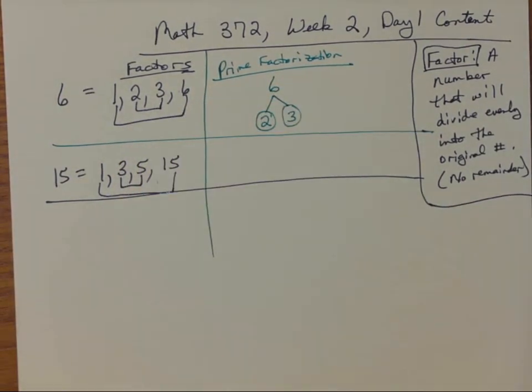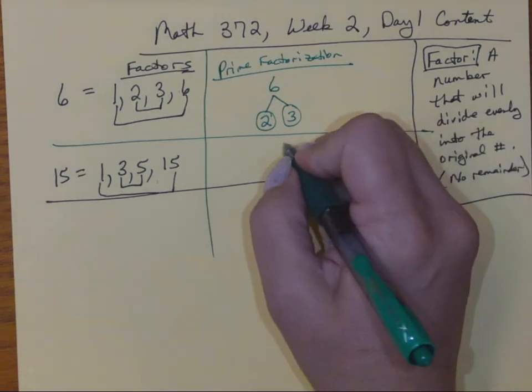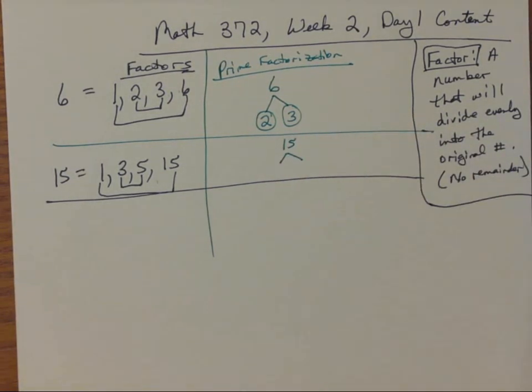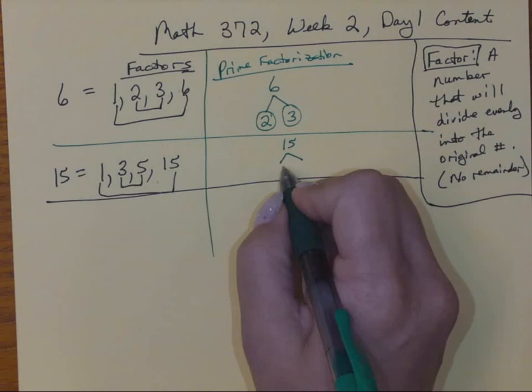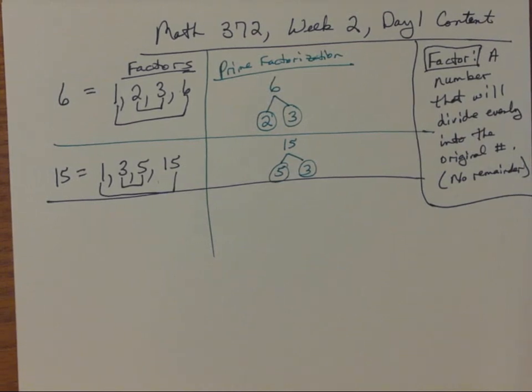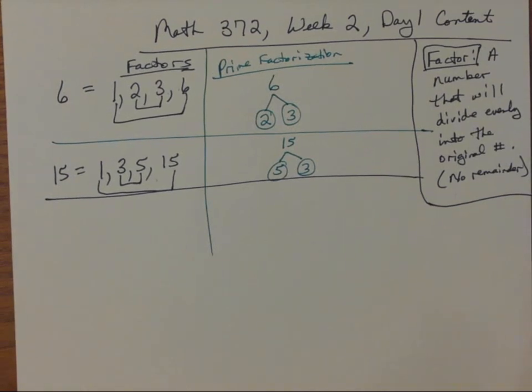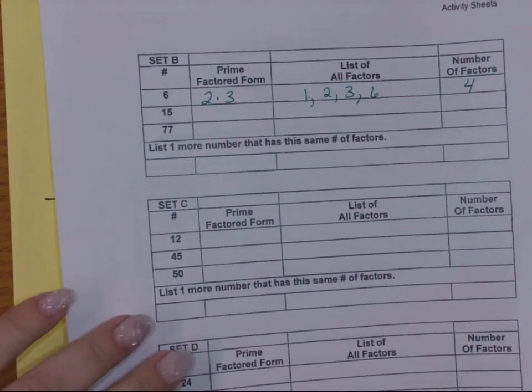Let me do this. Okay. I think you'll see a pattern by the way I'm matching things up, hopefully. Okay, prime factorization. Again, I'm going to do the factor tree. So 15, I look at it and say it ends in 5, so that means it's divisible by a 5. And that was 3. If you happen to know your divisibility rule for 3, then you could have done that, and we will get there pretty quickly because we're going to be talking about that today. So if you don't know divisible by 3, don't worry about it. We'll get it today.